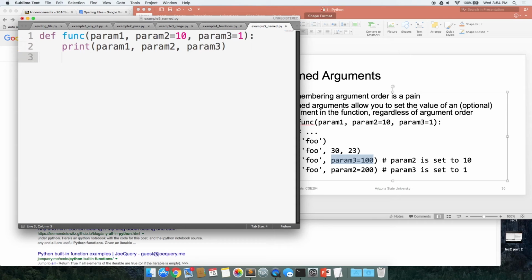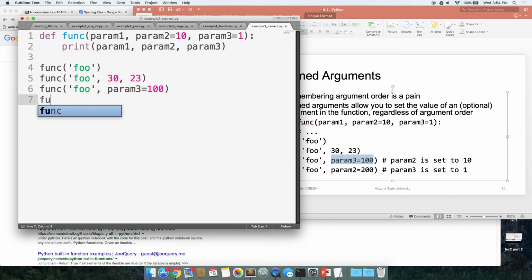So I can obviously call this with func of foo, func of foo 30 23, func of foo param3 is equal to 100, but I don't have to have param3 in that location. I can have it anywhere in the argument list as long as I assign it to the same value.